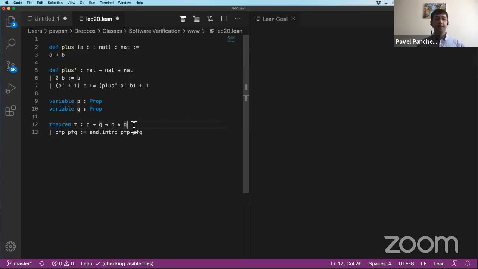So this is probably a little weird as a concept, but think about this at a high level as if this is a program that constructs a proof term. It takes two proofs as an argument, and then it returns a proof of this thing. And it turns out one way that you prove P and Q is to provide a proof of P and a proof of Q, and then call and.intro on them. So let me take questions here about this sort of weird concept I've just introduced, namely constructing proofs as code.